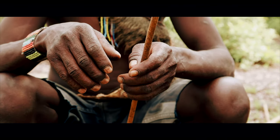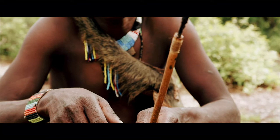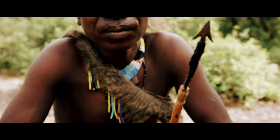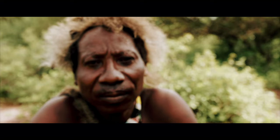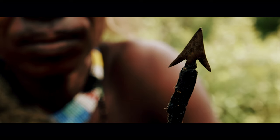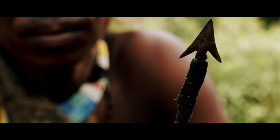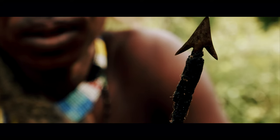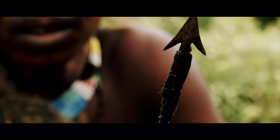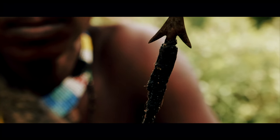Last but not least is the famous poison arrows. This is an incredibly effective toxin that is derived from the pulp of the desert rose plant. I'll go into greater detail in the actual process of extracting and making of the poison later in the video. This poison is effective within 30 minutes depending on the size of the animal hunted. The Hadza are able to take animals as big as a giraffe with this extremely toxic poison. And the poison and the arrow are very valuable resources to the Hadza, so they'll only use them when it's absolutely necessary.